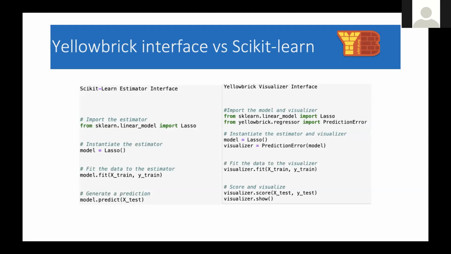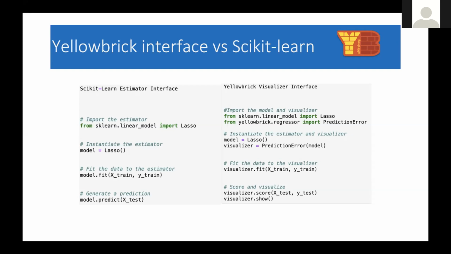So we play nice. Our interface is very similar to the interfaces that you know. If you think about the Scikit-Learn interface on the left, looks familiar, right? Through three major lines of code, from import to instantiation to fitting, the .fit method on X_train, y_train, and then .predict. And so you can take that workflow and move it from left to right into the Yellowbrick API. So basically, you can just move it to the right and then just add in Yellowbrick commands.